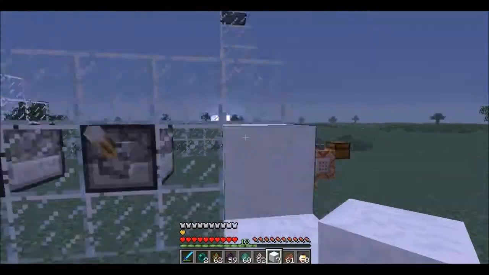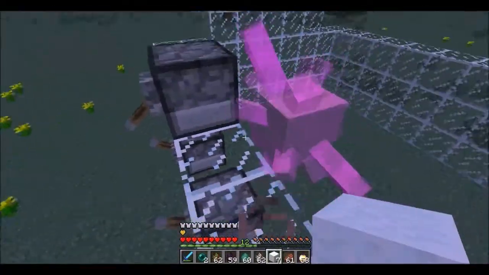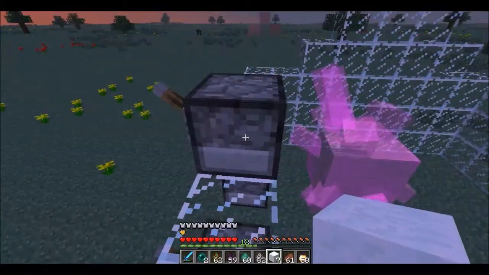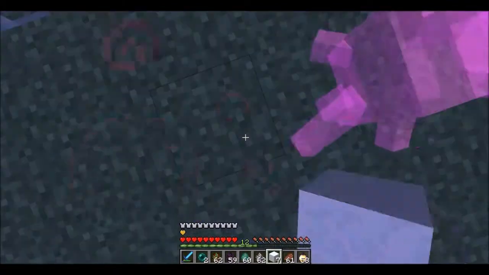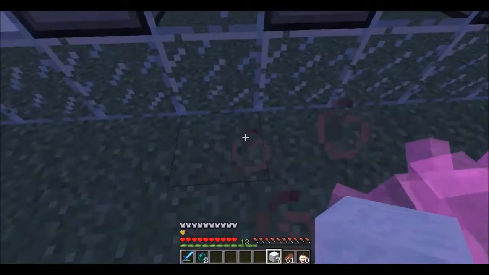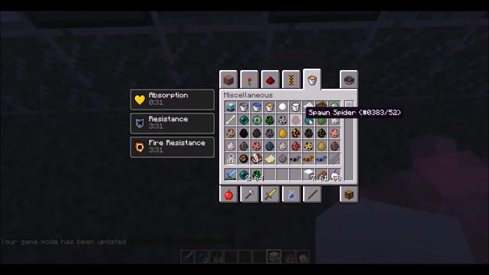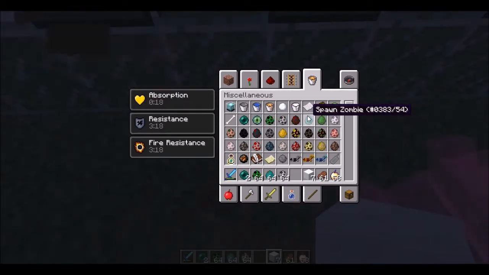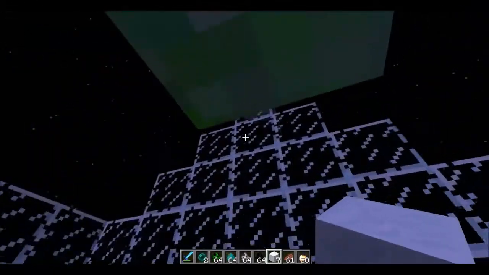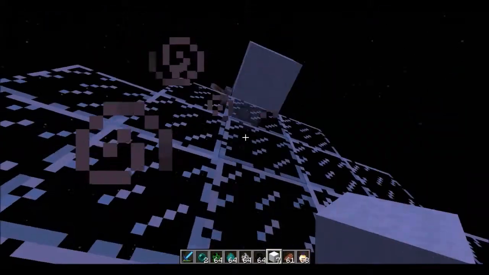Now. This is what Chemical X looks like. So, yeah. I didn't put anything in these dispensers. Oops. This is awkward. Just go away! I have a pet. I don't like it.